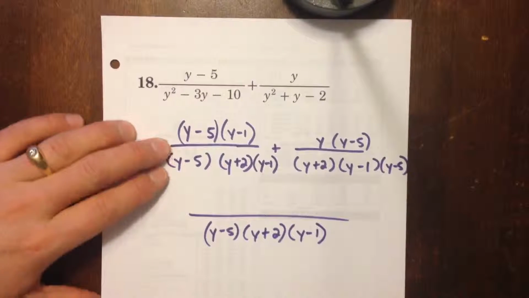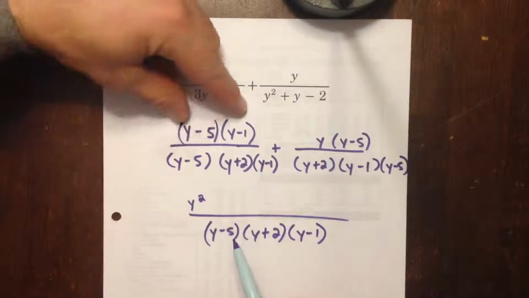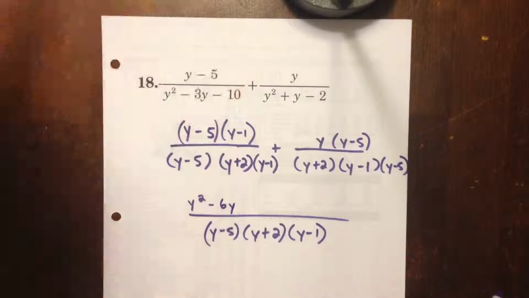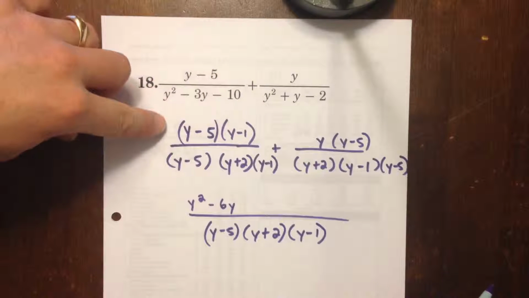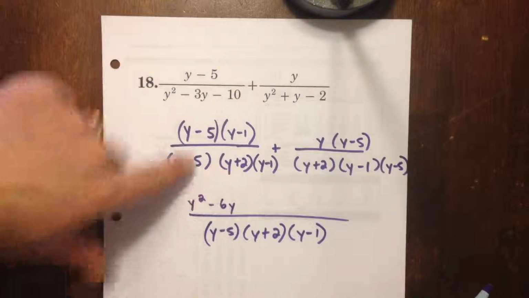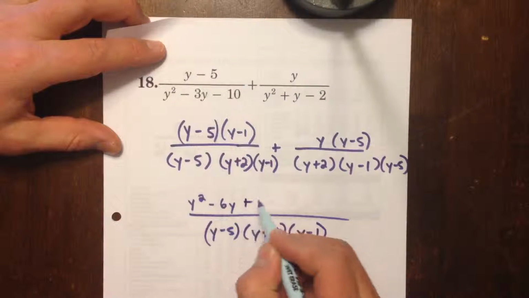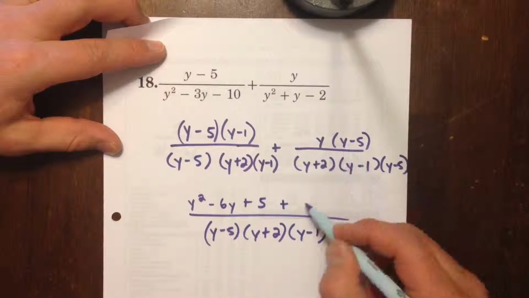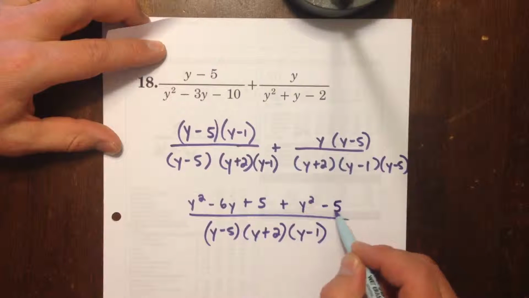Okay, and then the top becomes, I'm just going to FOIL this out. I have y squared, and if I do the middle part, I'm going to get -1 and -5, so that's -6. Make sure I rewrote this correctly. Alright, -5 plus 2. Alright, yeah, so we FOILed that correct. And then plus 5. And then plus in the middle, y times y is y squared, and plus a -5, so that's just like subtract 5.